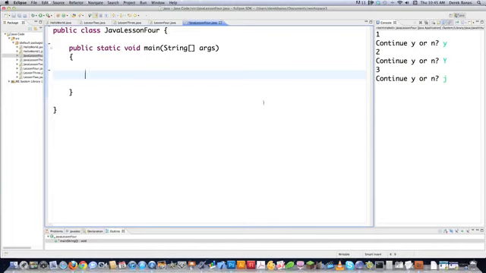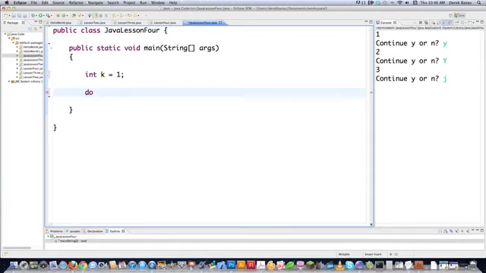And pretty much the only difference between a do while loop and a while loop is that you use a do while loop when you want to absolutely guarantee that code is going to be executed at least once. And like a while loop, you're going to use your loop iterator or initialize it outside of your looping area.